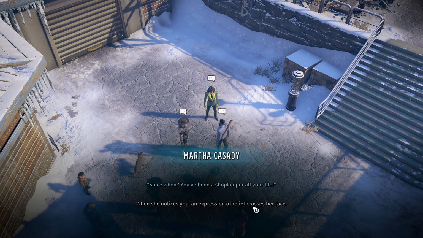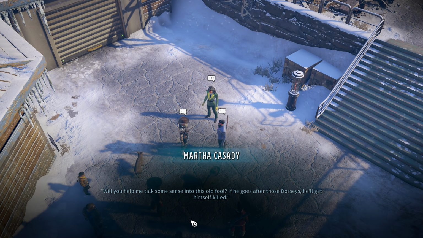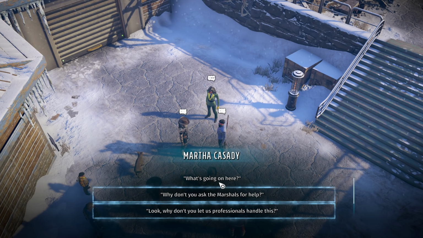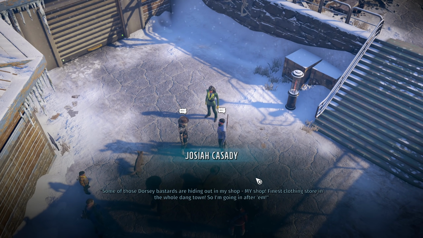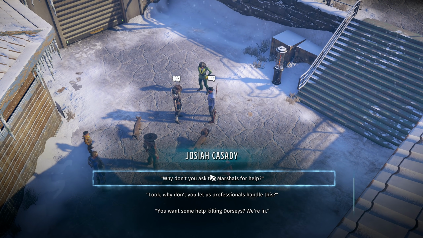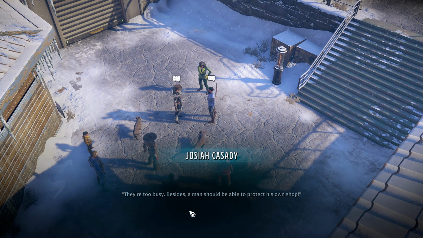When she notices you, an expression of relief crosses her face. Will you help me talk some sense into this old fool? If he goes after those Dorseys, he'll get himself killed. Yeah, okay, well, it's quite clear that Dorseys are inside, but... Some of those Dorsey bastards are hiding out in my shop. My shop! Finest clothing store in the whole dang town. So I'm going in after them. Okay. Why aren't you asking the marshals? Probably because he has and they're overwhelmed. They're too busy. Yeah. Besides, a man should be able to protect his own shop.